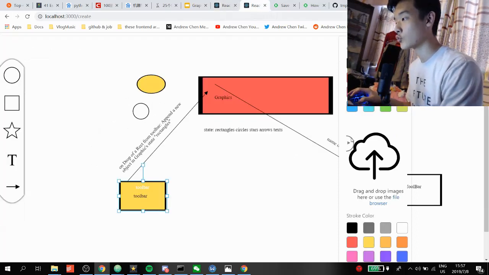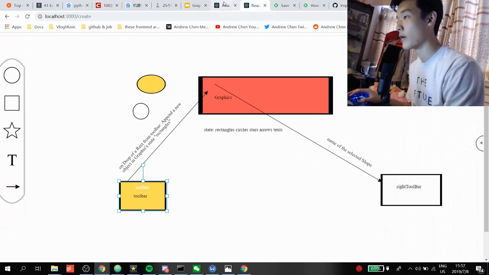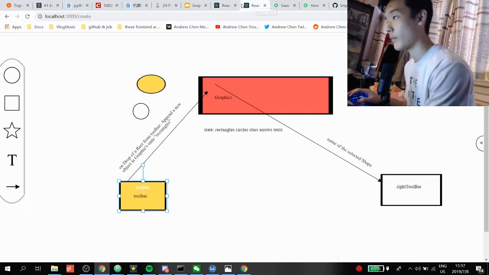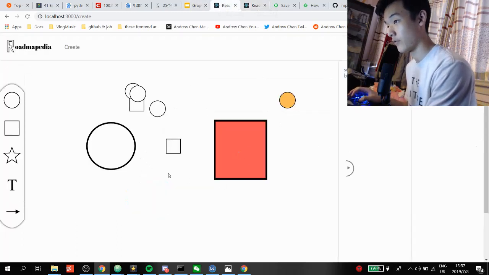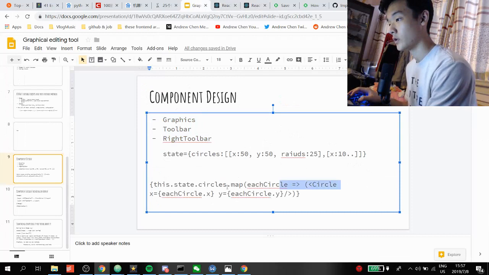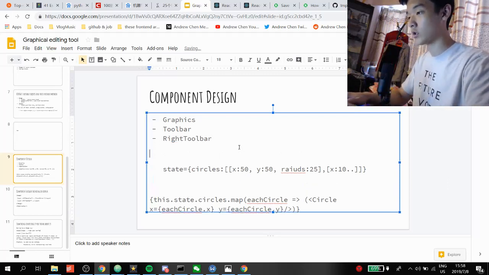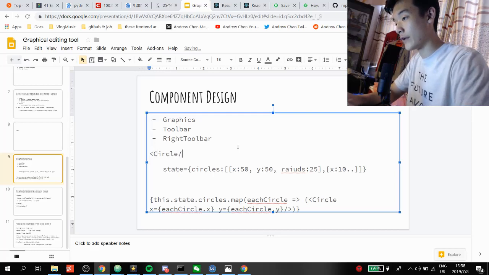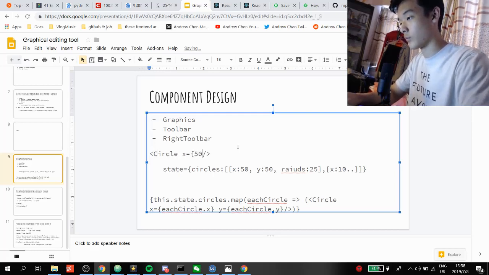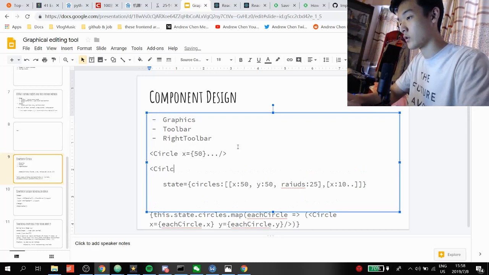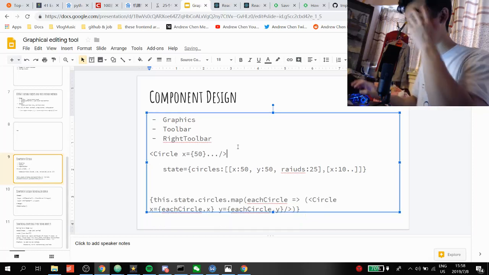Before getting into what is actually passed back and forth, the properties or methods, let me talk about how we are rendering the stuff here on the graphics component. If you recall from last time when we made the little snapback ring circle application, the way we did it was to create two distinct circles and give them properties. The second one has the draggable property, and we gave it an on drag end event in order to tell it to snap back into place. So that's how we did it.